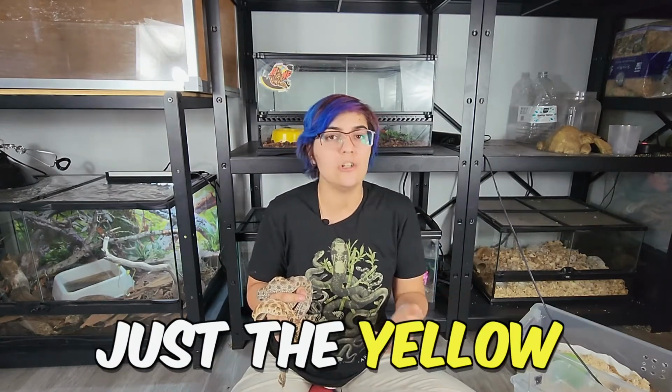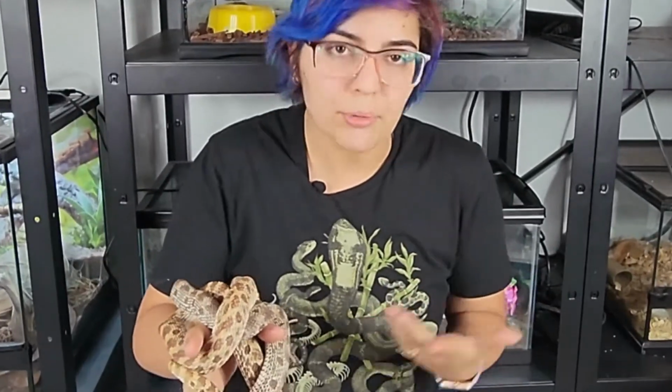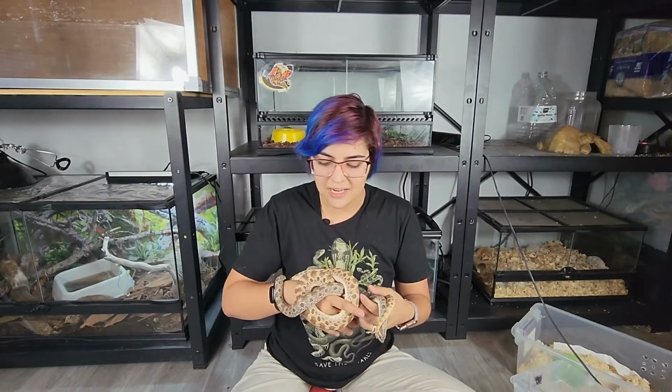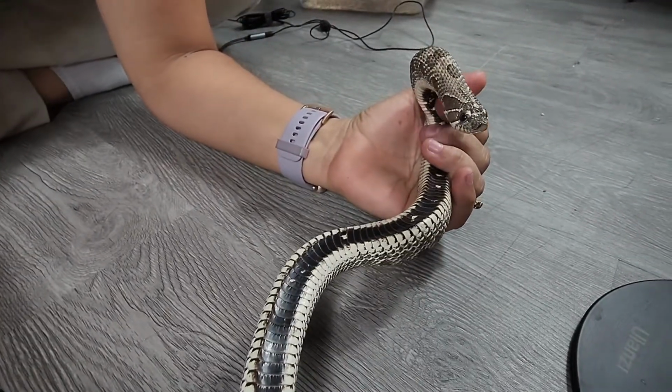It's also why sometimes you can see Axanthic hognoses that don't really look that black and white. The reason behind that is because the normal version of that specific snake, or the lineage that it came from, just had a lot of browns and a little bit of red behind it. Because Axanthic doesn't remove red, just the yellow, you're kind of left with this soft, creamy color, silvery snake. But when you get those really nice Axanthics that naturally did not have that much red, you get almost a black and white snake, depending on how good of an expression it is.